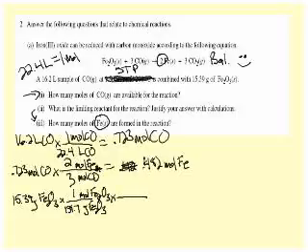Times dividing bar. Moles Fe2O3 and moles of Fe. Moles over moles, use coefficients. 2 is my coefficient for iron. 1 is my coefficient for Fe2O3. And then just do the math. 15.39 divided by 159.7 times 2. And I get 0.193 moles of Fe. So how much Fe is actually produced?